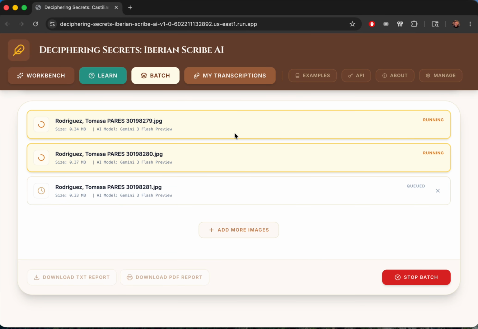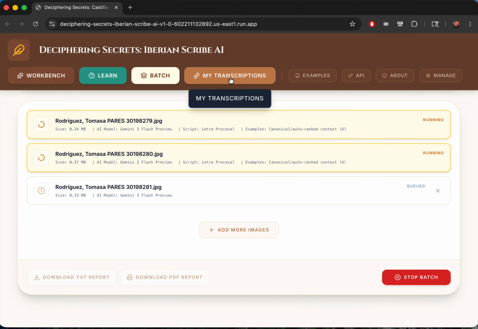So you'll see generally what will happen is it'll work with 2 documents at first, transcribing those. It's telling you, already it's detected this is letra procesal. And it said how it was ranking it. It's using this Gemini model, which is a low cost model. And we're just going to let it run in the background. This will end up in our transcriptions in just a minute, and we'll let it complete.